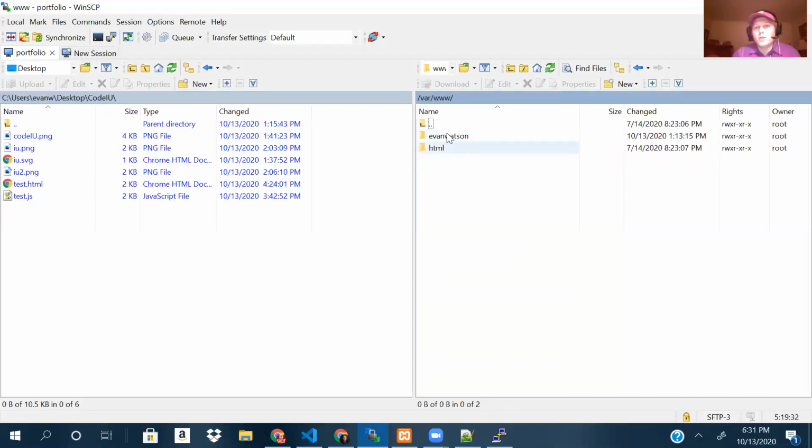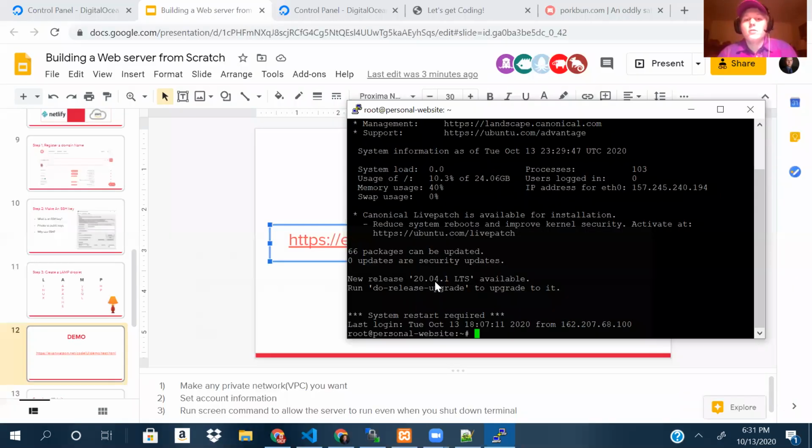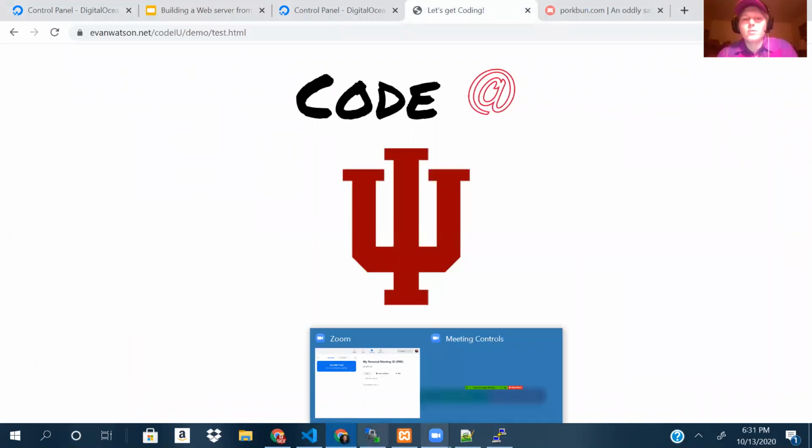But then I added these different directories that give different extensions for that. And this is just the file structure for the current website that's being hosted right here. That just gives proof of concept to it.